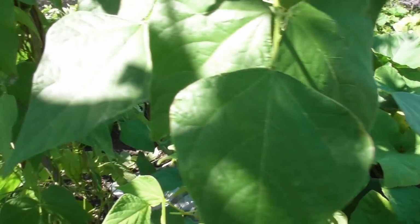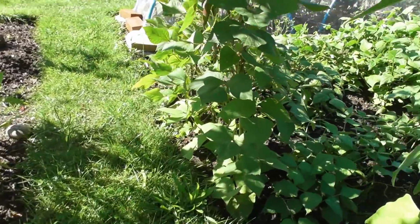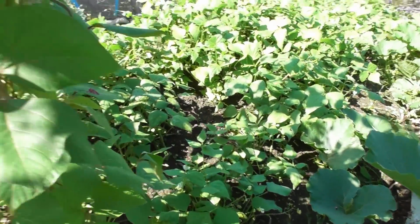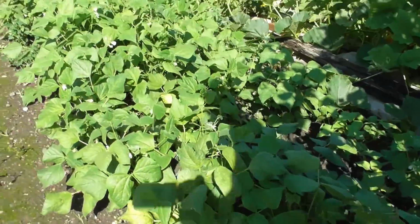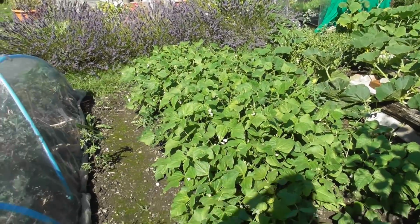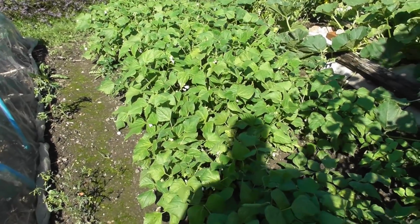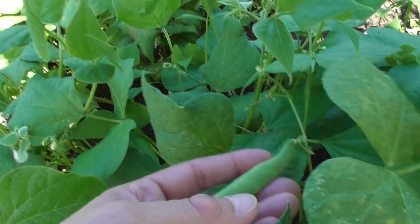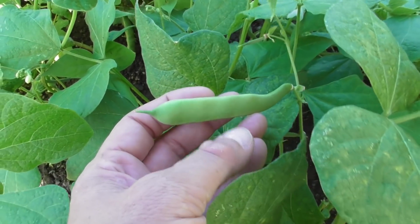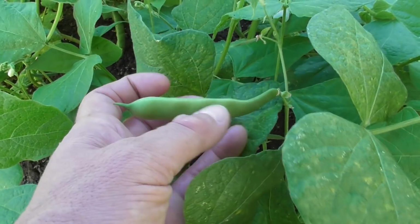We're a bit out of order today in terms of the sequence I normally do things, just because of lost paths. I'm trying to bring you around this way. The Coco de Pampol bed. Oh! The first beans showing. Now this, I think this is probably from the ones I sowed direct.